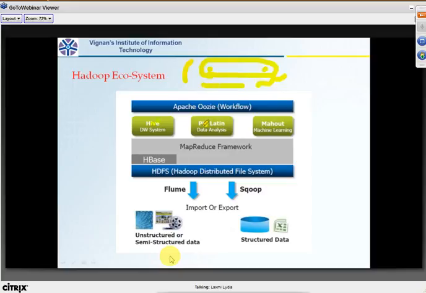So you don't need to put more focus on writing programs for Hive and Pig. Generally, there is a small confusion among various learners stating that Hadoop is very difficult. No, frankly speaking, it is very simple. Hardly, you need to put your stress only on the MapReduce framework, which is the programming part, right? Remaining are all simple things only. You don't need to take a lot of pressure on this, right? So Hive and Pig are called analysis tools where we can perform quick analysis. They are just like two eyes.